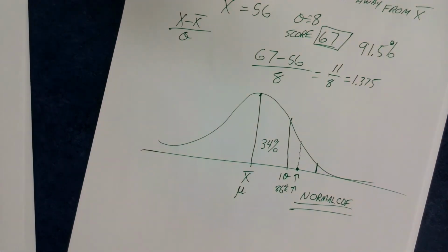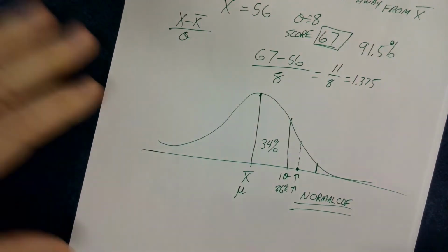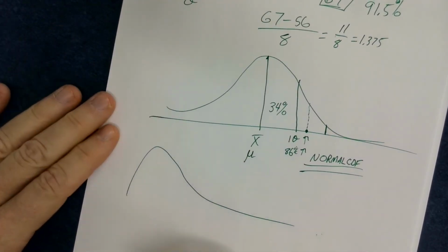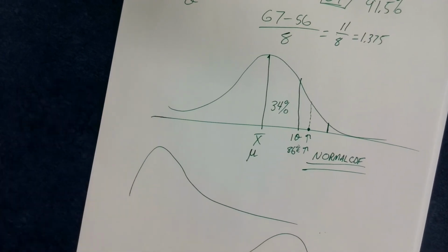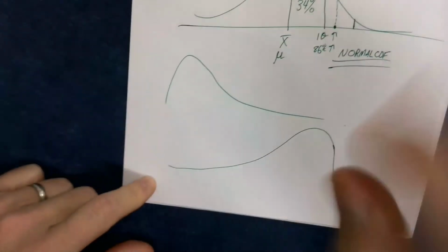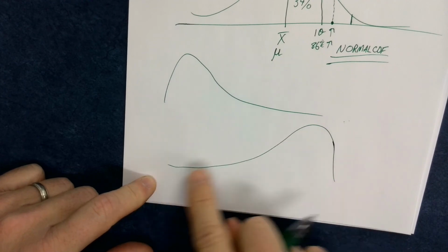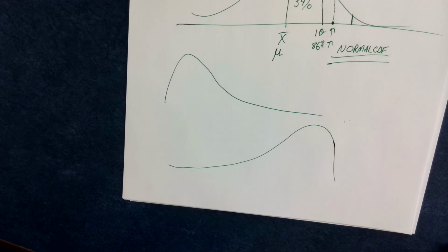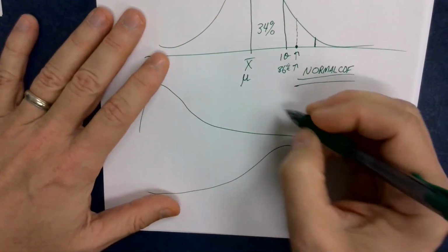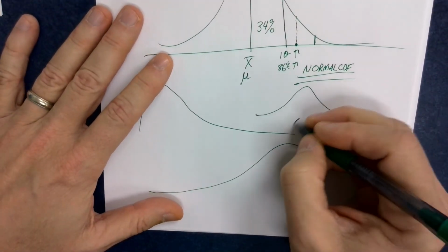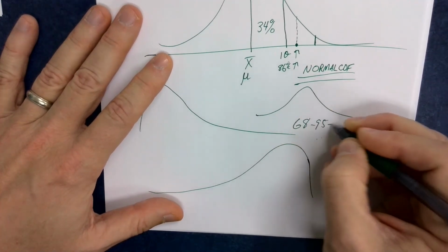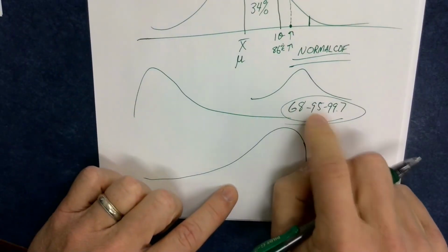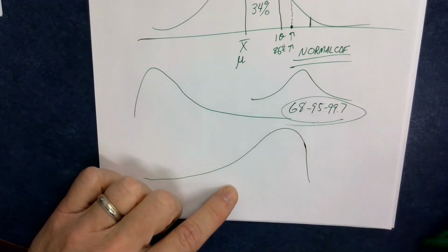You're going to watch some of the videos. We're going to talk about this data that's stretched out like this. It would be data skewed to the right. If it's like this, it's data that's skewed to the left. So right or left depends on where the tail is. So scores that kind of stretch those things out. You know, because you've seen it, right, that it's 68, 95, 99.7. Those are the breakdowns for plus or minus 1 standard deviation, plus or minus 2 standard deviations, plus or minus 3 standard deviations.